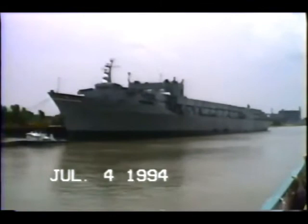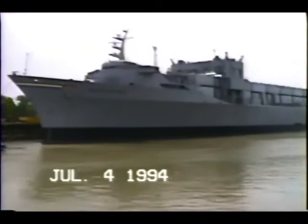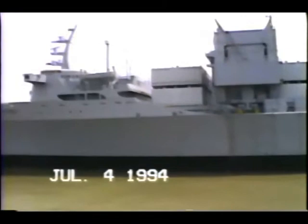This ship carries 83 barges. In 48 hours, they can take 83 barges off and put 83 barges back on, for a total of 110,000 tons of cargo in 48 hours. What enables this fantastic throughput is the 550-ton lift capacity of the LASH crane. The ship is 890 feet long and 120 feet wide, and the barges are 61 feet by 31 feet. New Orleans is the birthplace of LASH, and we have more scheduled arrivals and departures of LASH ships and barges here than any other port in the world.